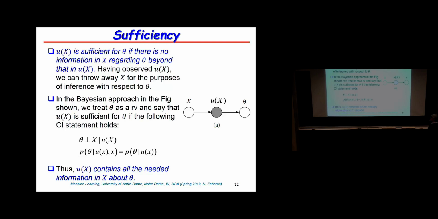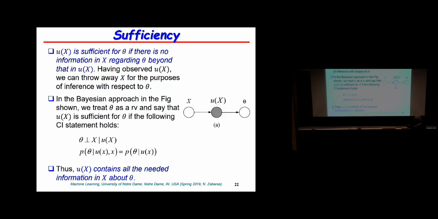For those who know something about probabilistic graphical models, they will notice from this directed graph that the parameters theta should actually be eta here; you can think theta and eta are the same thing. I don't know how theta came on this plot, maybe by copying this plot from Jordan's book. So it doesn't matter, right? These are our natural parameters. So think from this graph that theta is independent of x given u of x, okay?